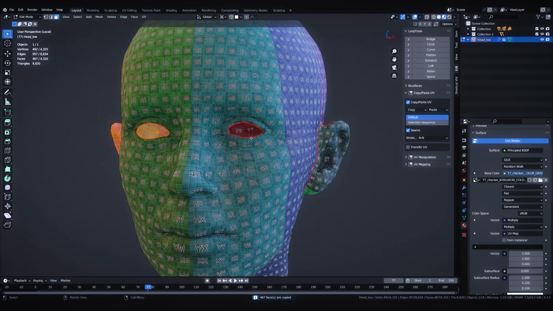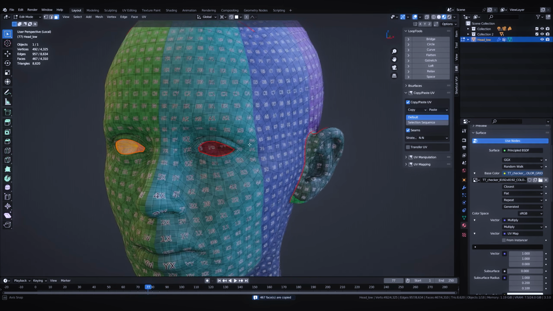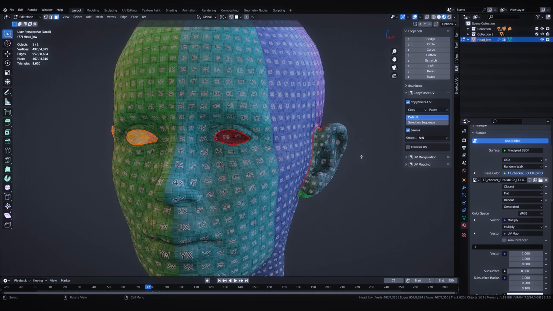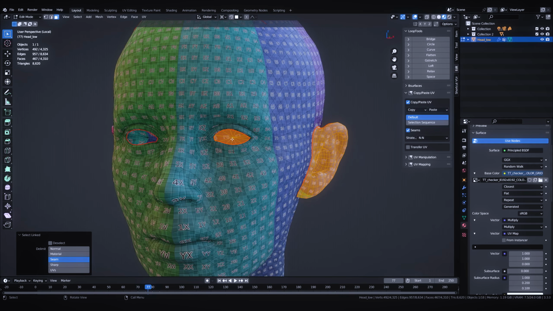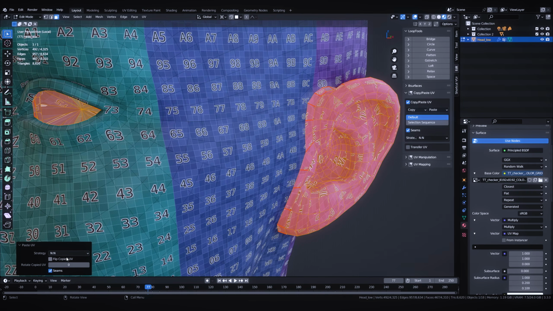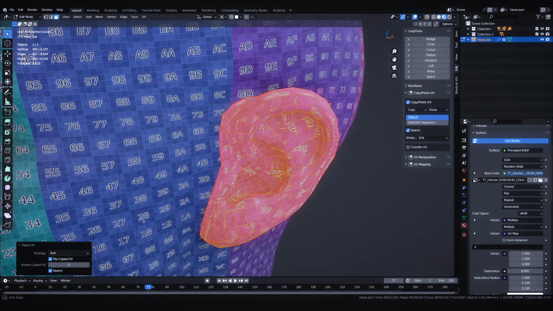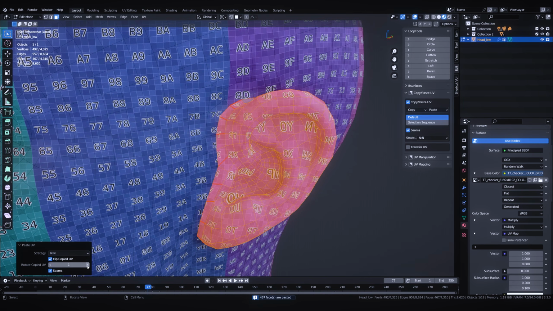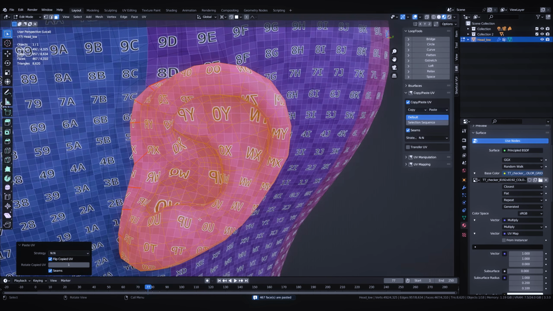Now I obviously cannot press Control I to invert my selection, so we'll just have to do the same selection, but on the other side of the face. Let's select the ear first, and then press L to select the eye bag. And then let's do a paste on top of this. Let's turn on flipped UVs, and let's play around with this rotate copied UV value right here, see if we can get these to work quite well.